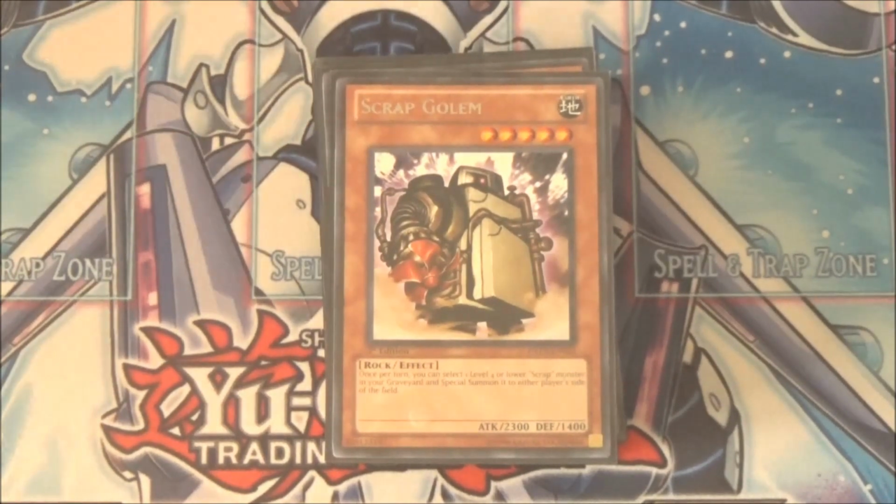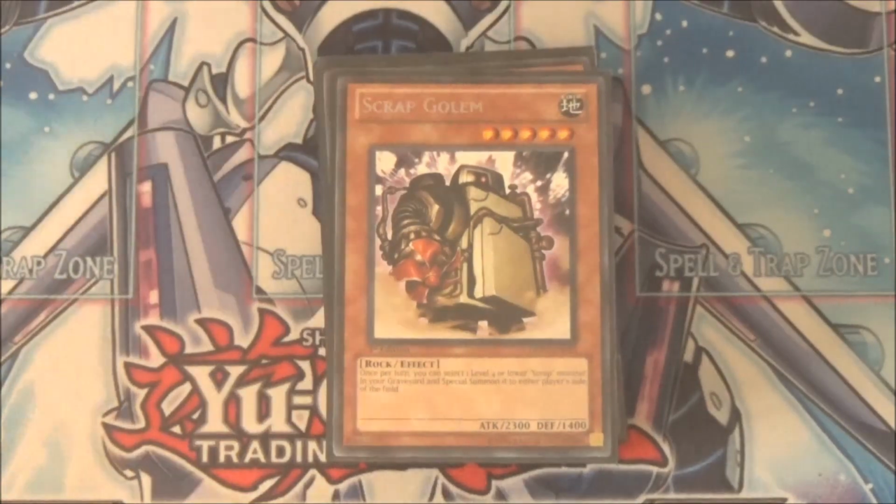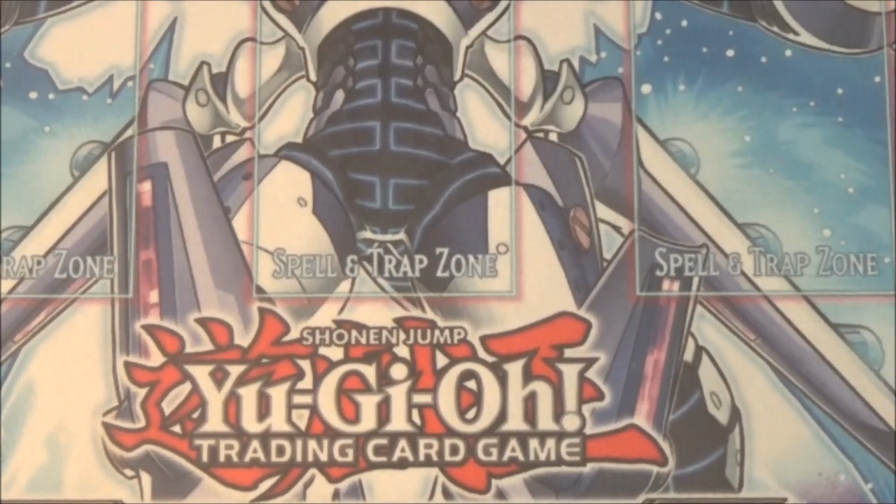I am very happy with Scraps and how they are performing with Wyvern, and now with unfiltered access to the main monster zone with their Synchros, because my god, I hate links. Maybe I haven't made that very clear to you guys back in the past, but I digress. So, with that being said, let's get on with it. I love Scraps. I am so happy I can play this deck again.